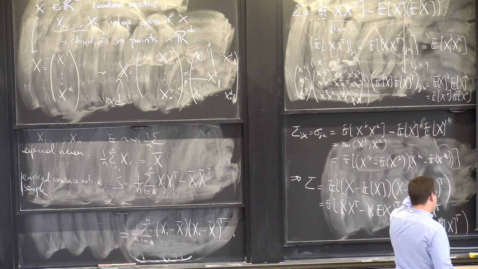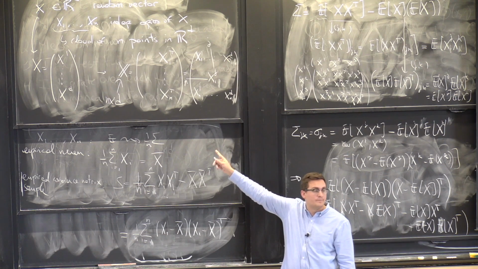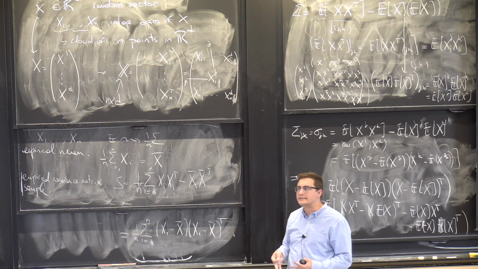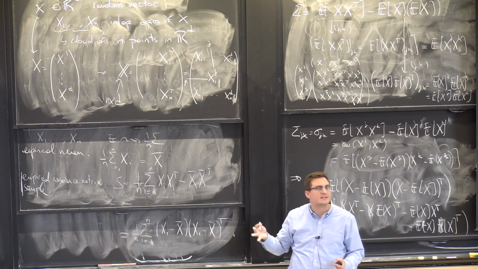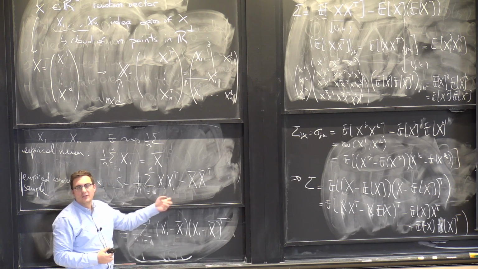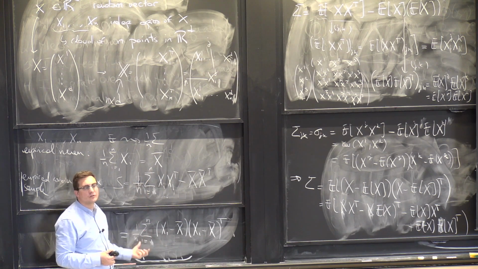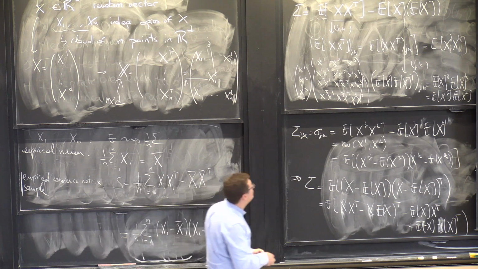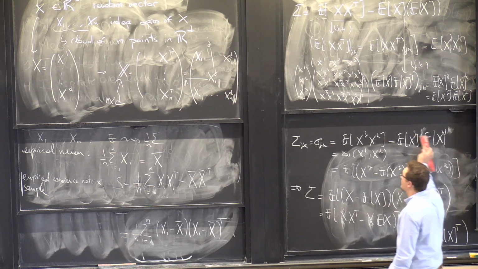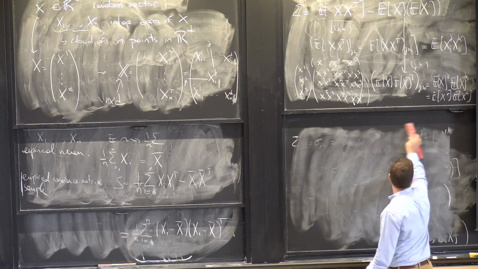So now I'm going to want to talk about matrices. Remember, we defined this big matrix, X with the double bar. And the question is, can I express both X bar and the sample covariance matrix in terms of this big matrix X? Because right now, it's still expressed in terms of the vectors. I'm summing those vectors times vectors transpose. The question is, can I do that in a very compact way, so that I can remove this sum term? That's going to be the goal. That's not a notational goal. That's really something that we want. It's going to be convenient for us, just like it was convenient to talk about matrices when we did linear regression.